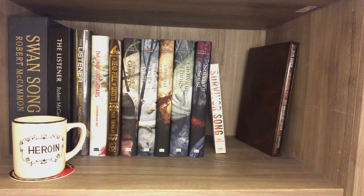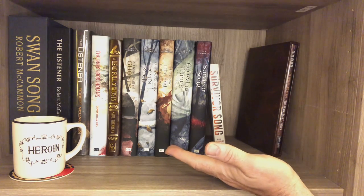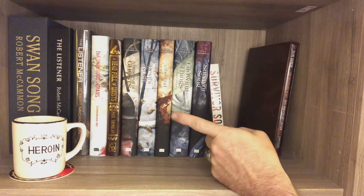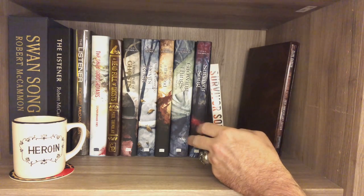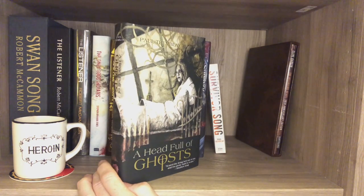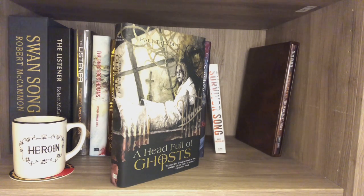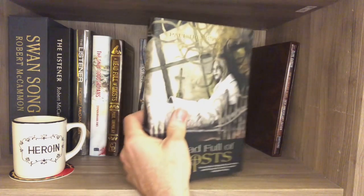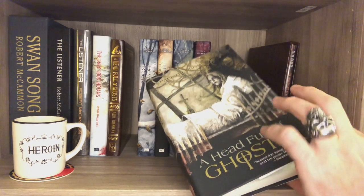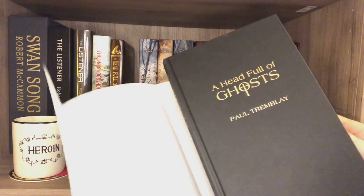Here we have Tremblay. I've never read Tremblay and I jumped in on the SST set when they were announced. I bought the books one at a time — he didn't offer a set price for them like he's done with Malerman and Hendrix. But it's interesting because I never read Tremblay. I loved Head Full of Ghosts — this is the first one I read. Really fantastic book. I love the way he writes and the way he presents the story and allows the reader to unpack it. I also love the Daniel Serra art — he's one of my favorite artists. You can't pass on that. SST does such great work, very affordable editions, well packed, well made.